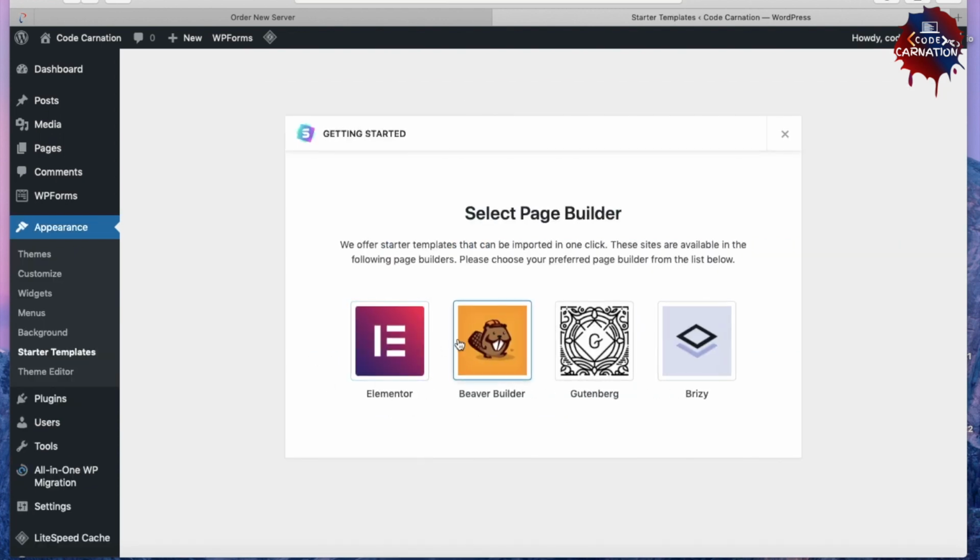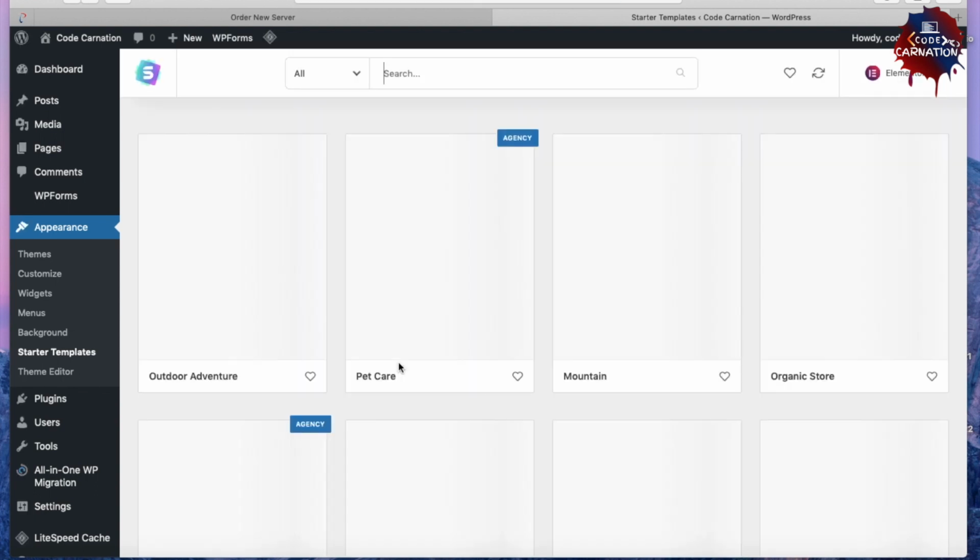you will be navigated to a page builder pop-up, and you have to choose any one of them. I prefer Elementor because it is easy and has a great many editing options, so you can edit anything. Other options like Beaver Builder are also easy, but Elementor is one of the easiest. So we'll choose Elementor.